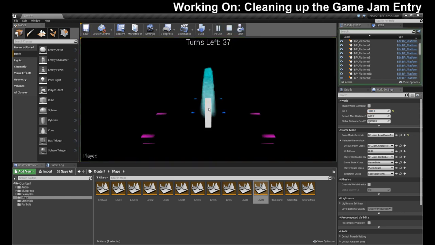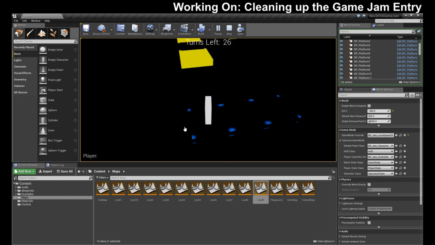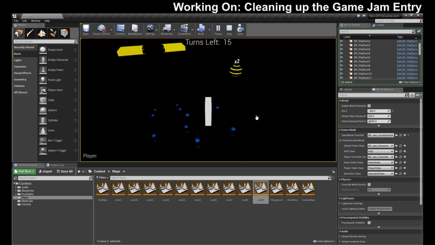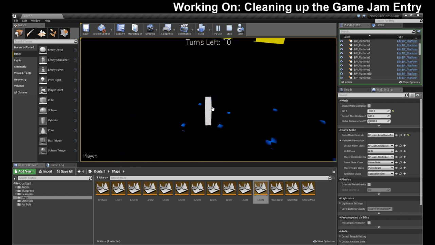Let's try this again. And hello to anyone hanging out. I am cleaning up the game jam entry, commenting it, cleaning up all the crappy problems. That way I can release the code and do a video on it. Right now I've got a bug with not being able to teleport properly, which I'll fix after I fix the kill Z problem.